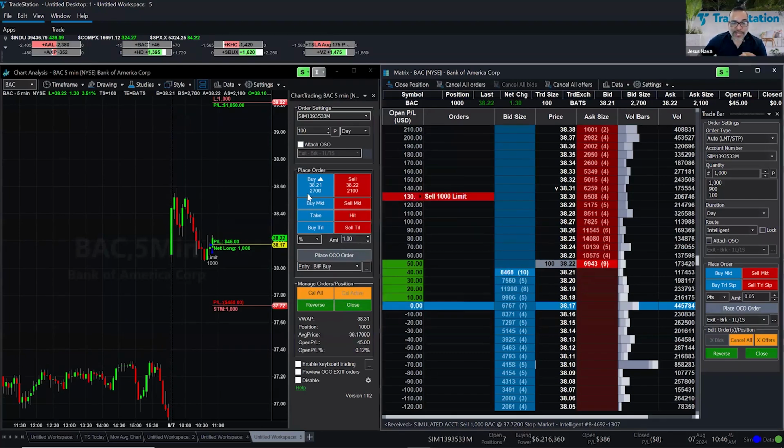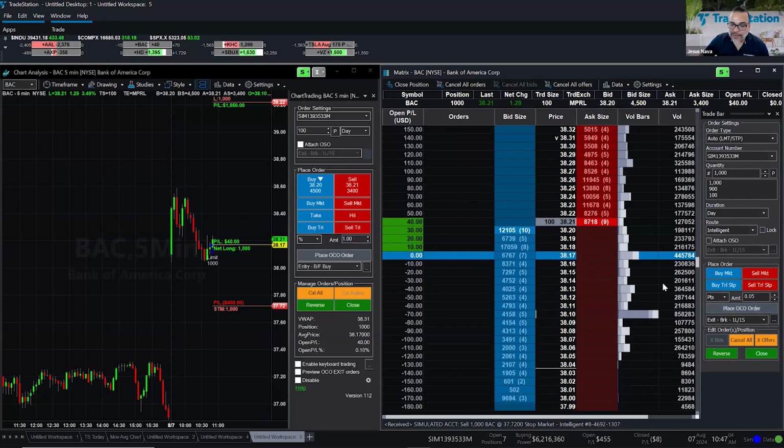Now, one of the reasons why I keep a chart handy when I submit orders like this is that I can see where those orders are. You see, the matrix, since it's displaying every single row for every single penny movement, you'd have to scroll up or down to see where your orders are.